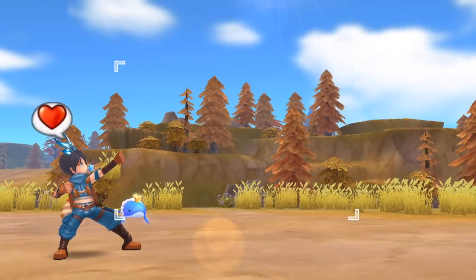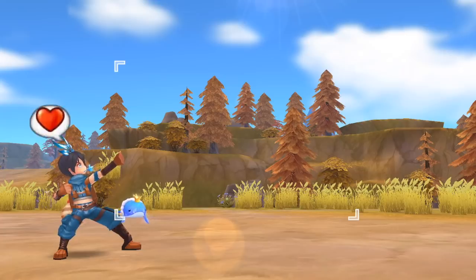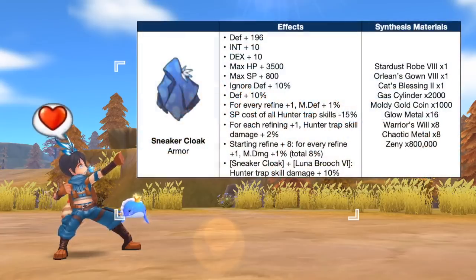Another change in Episode 6 that will affect Trapper Rangers is the introduction of Armor Synthesis. A Tier 8 Stardust Robe can be fused with a Tier 8 Orleans Gown and Tier 2 Cat's Blessing to get the Sneaker Cloak. Compared to just using a Tier 8 Stardust Robe, the Sneaker Cloak gives additional Def, Magic Def, Dex, Max HP, Max SP, and 10% Ignore Def.